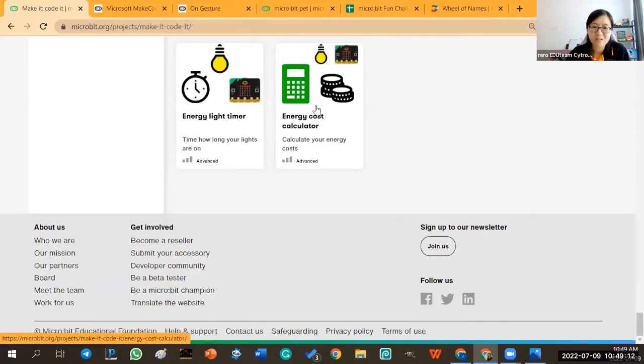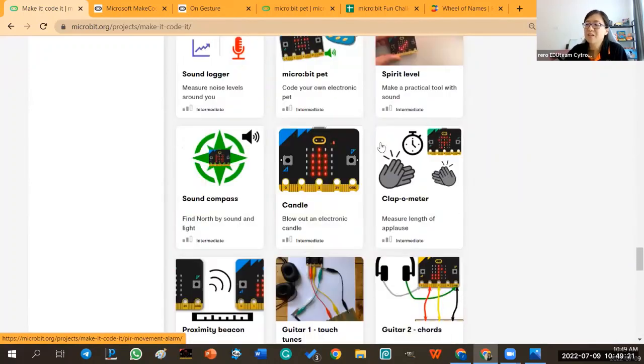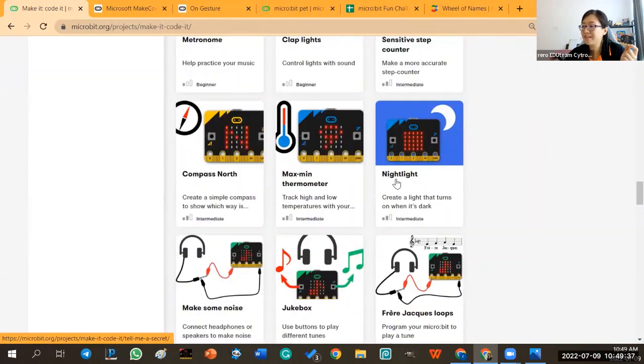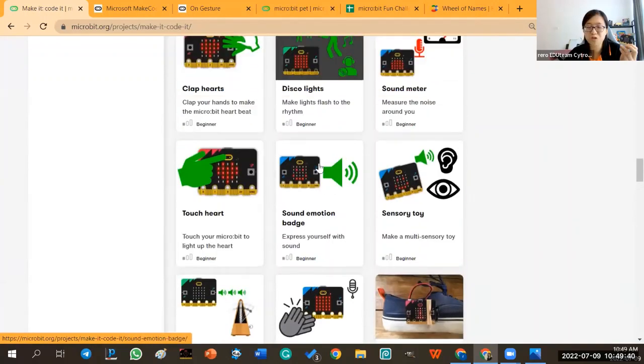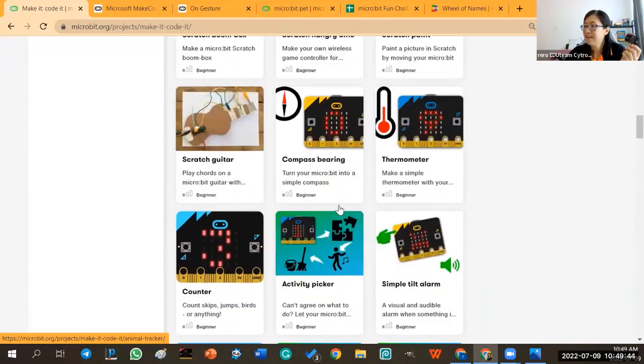So students, you can try this on your own. Or teachers, you can try this with your students in the class. And for most of the projects, you can see the output in the simulator. For those that need external parts, you can try the microbit quick start kit for the crocodile clip and all the extra components, depending on the projects. I think most of the projects you should be able to complete with just the microbit board itself. Alright? Okay.